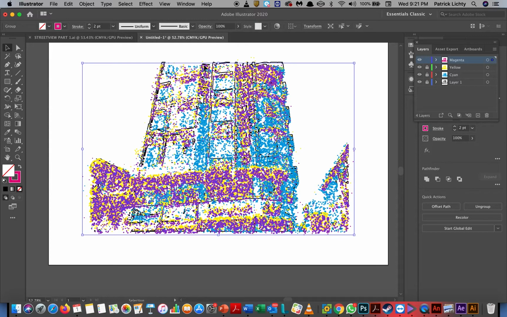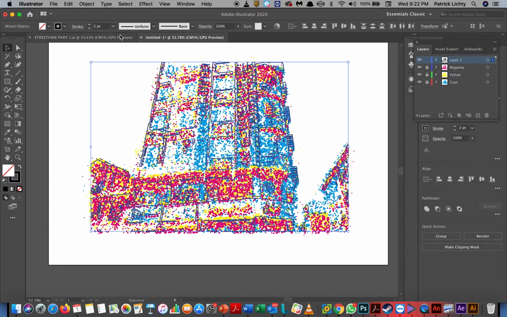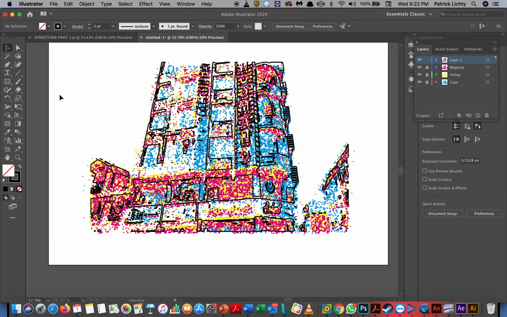Okay, and I think the only thing I'll wind up doing is I'll take the black, I'll move it to the top, and I'll just give it a little wider stroke. And that's it. Not bad.